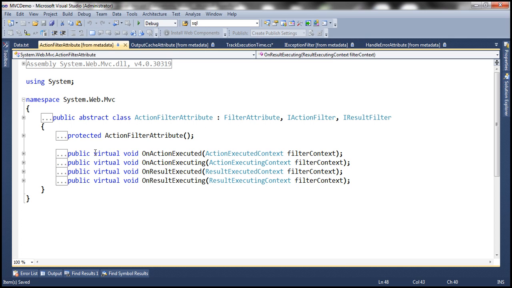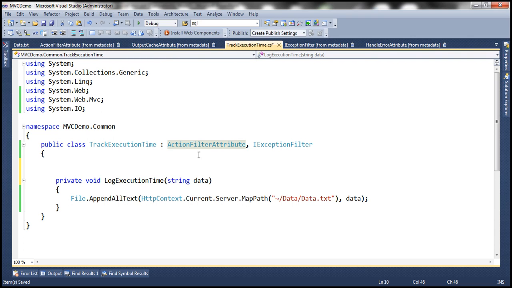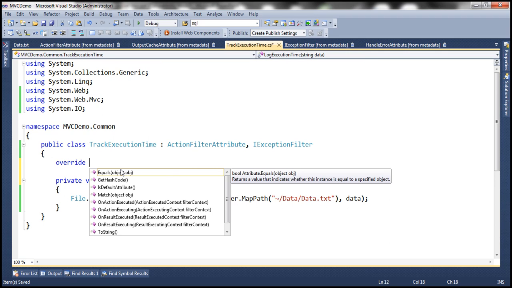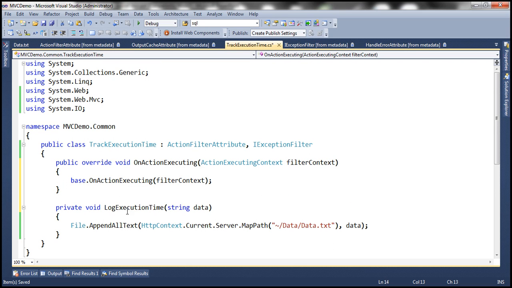Look at that, all of them are virtual methods, meaning they will have default implementation, but we can override that within our class since we are inheriting from that class. The moment I type override and then press space, look at that, I get the option to override any of these methods. OnActionExecuting gets invoked just before an action method is executed.